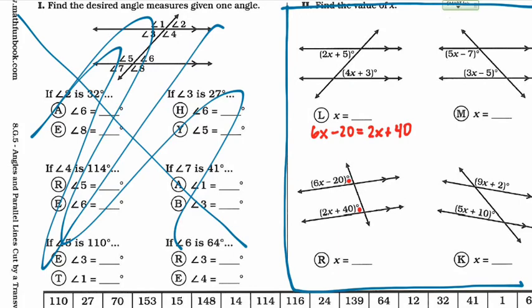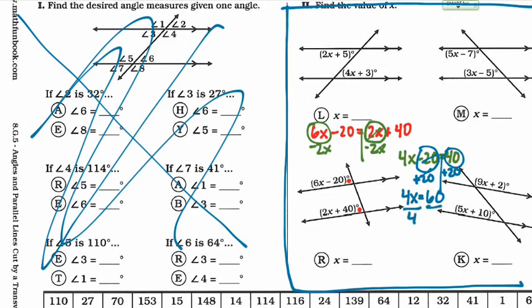Now let's go ahead and combine like terms, because now we're just solving an algebra problem. 6X and 2X are like terms, so let's subtract 2X from both sides. 6X minus 2X is 4X minus 20 equals 40. Then let's combine negative 20 and positive 40, they're on different sides, so I need to do the inverse operation. 4X equals 60. And then to wrap it up, we divide by 4 on both sides, and X equals 15.